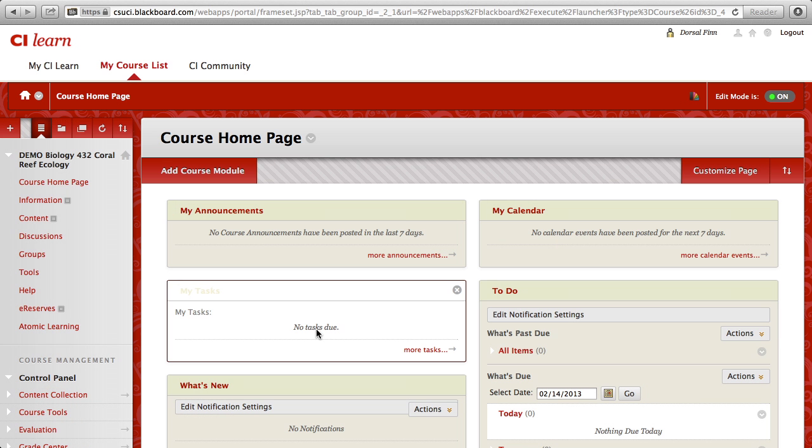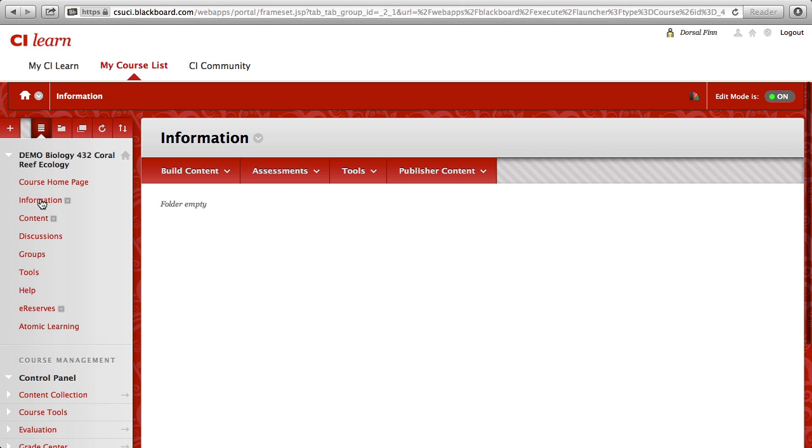Another way that you can improve your students' experience when using your course is to customize the left-hand menu for your course. Now, the items that are populated inside of here are ones that are part of a default template for all courses here at Channel Islands, and they're only meant as a suggestion to get you started. The items that are in here are things like the information section, which is a great place for you to put all general common information about your course, items such as your course syllabus.